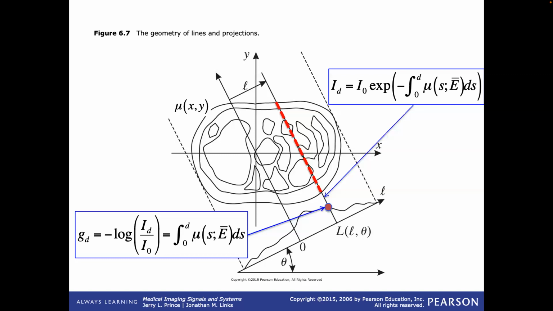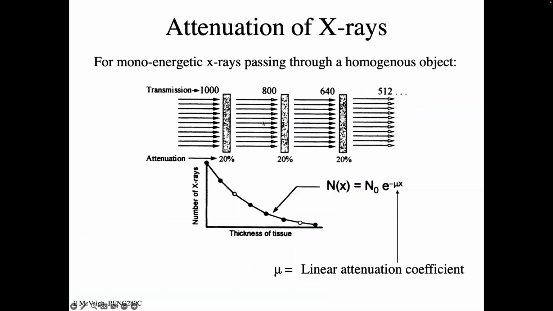In this case, we know that I naught is a bigger number than ID. We also know that it's essentially from point to point, just as we saw with this example. This is sort of a discrete representation of an integral through a line, right? So here you're only evaluating it for three materials, but you can imagine this as a continuous function. This is what happens, right?